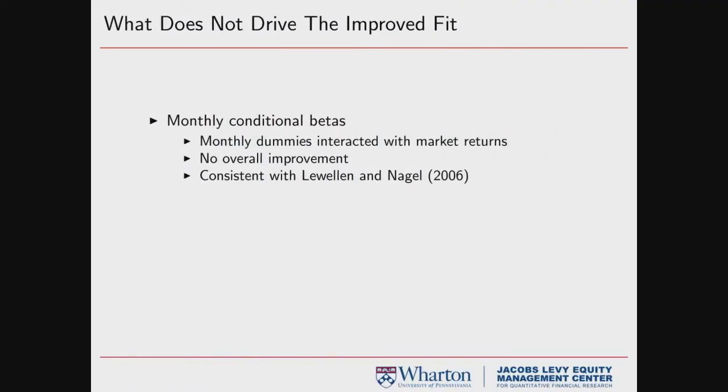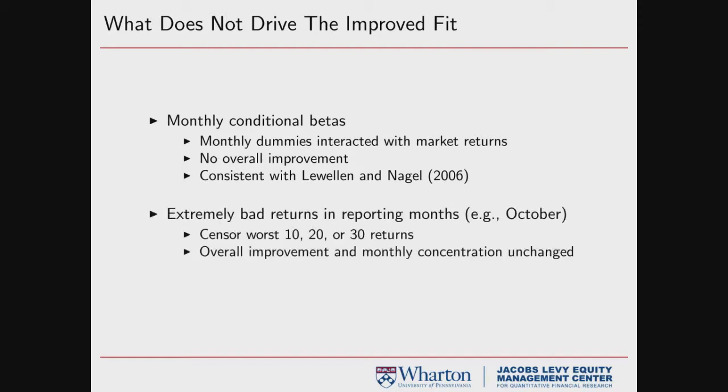So we see it's not driven by just adding conditioning variables, just allowing the betas to vary. This does not solve it. This is very consistent with prior results in the literature that a simple conditional CAPM does not seem to drive why the CAPM doesn't fit. It's also not driven by something weird going on in these announcing months. It's not just because we've had a few crashes in October or other things. So it really does seem to be something particular about the way we're fitting this model. Something about these alphas really are different.